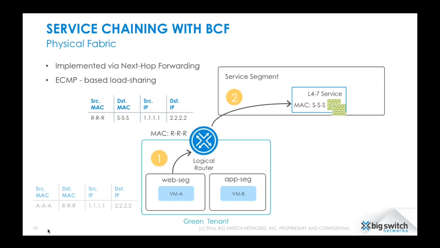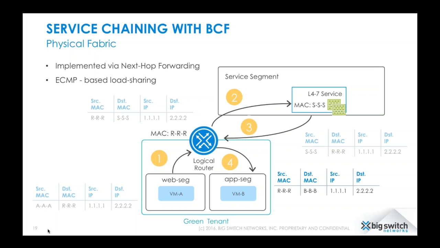And you can configure one or more services such as firewalls or load balancers or any type of devices that you want to redirect traffic to for analysis, inspection, enforcement, and things like that. Now, once the traffic has been inspected, it comes back to the fabric. And then, of course, the fabric routes it to the destination segment. Okay? And this is assuming that the traffic was not blocked by the fabric. If it was blocked, of course, it wouldn't come back to the fabric. And so very easy, very simple, allows us to redirect traffic to the services, allows us to block traffic and do all kinds of things fabric-wide.